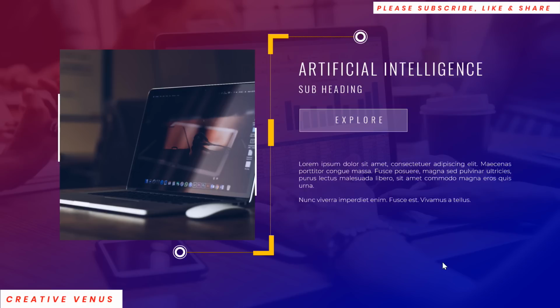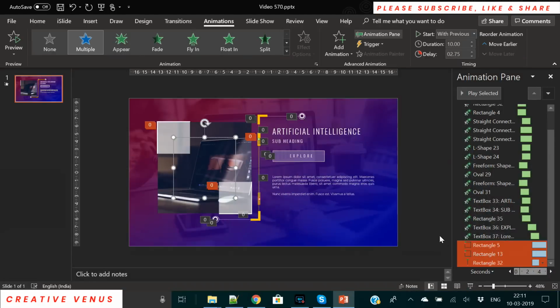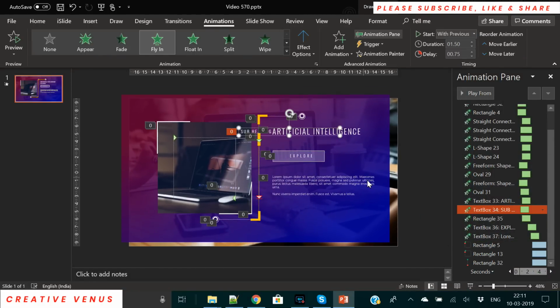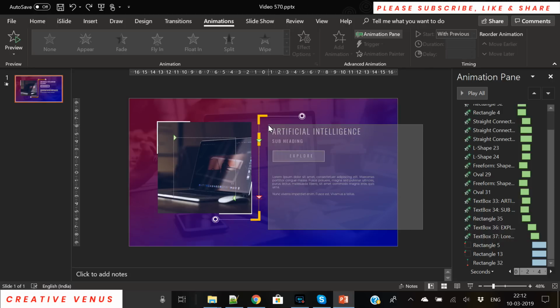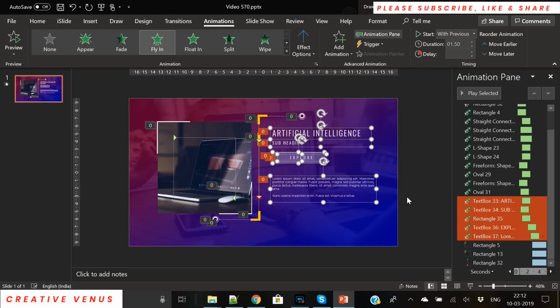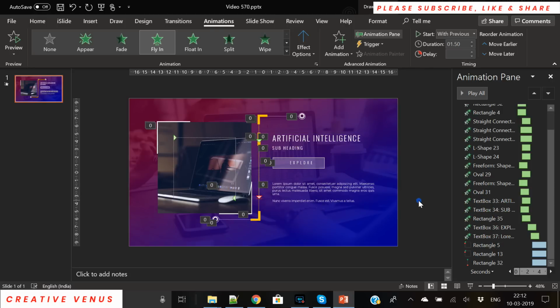And those two squares and one rectangle is animating, and it is looking really nice. And this is the kind of animation that we were trying to achieve. And now you can see it is not that complex, although it is time taking, but not complex. So I'm just placing it at the center so that everything is well aligned and centered.